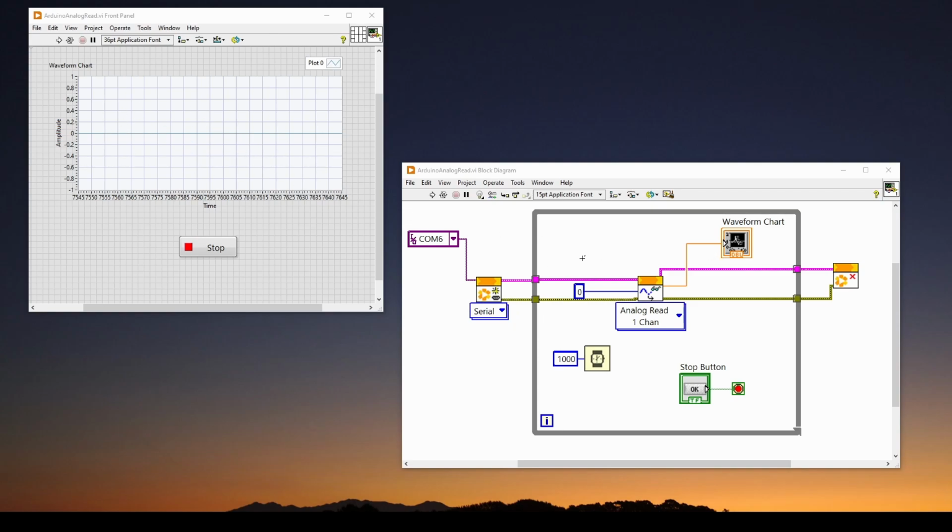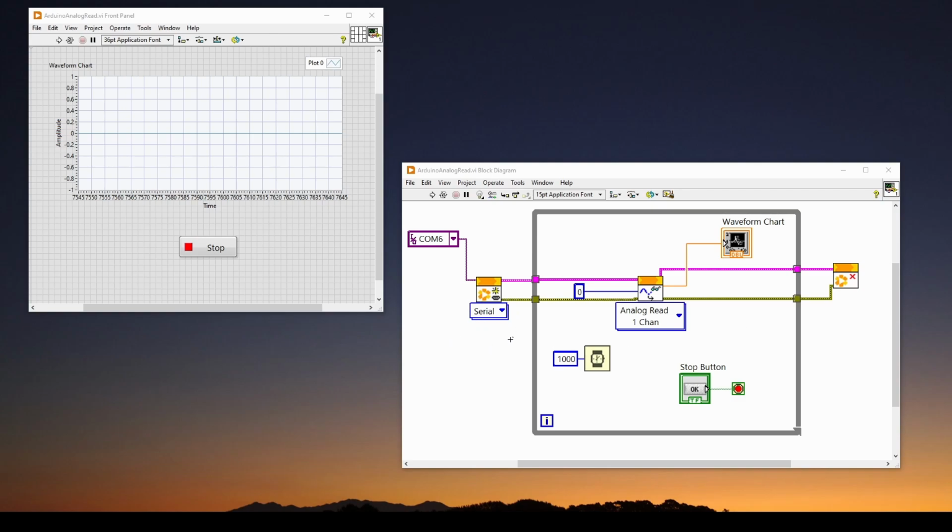Now, one of the big benefits is what you can see here. Instead of writing code for your Arduino, and for example, like we do often on this channel in C#, having to write lines of code, this is more of a graphically oriented interface where you can basically drag and drop. Here we've got a chart control, we've got an analog read control, we've got a serial port control. You just drag and drop it, wire them up, and then run it. So you don't have to write code for your Arduino, you don't have to write C# code, and it's a whole lot easier to simulate and design control systems and data acquisition systems.